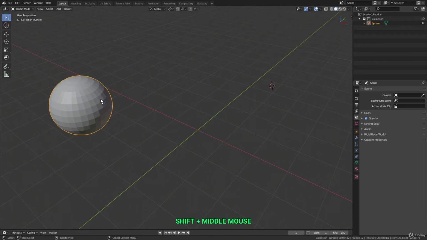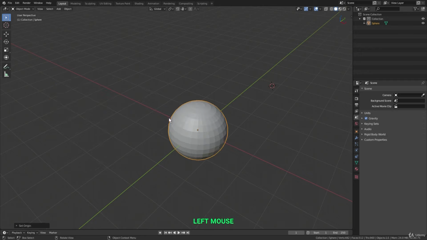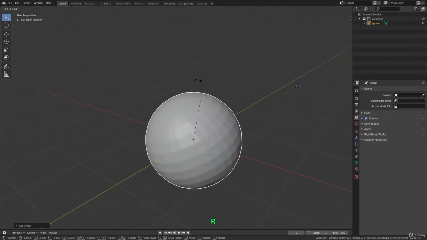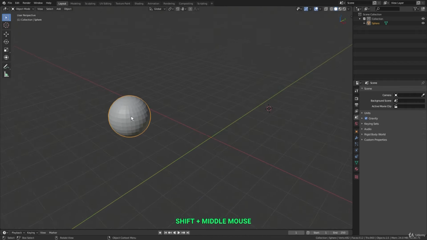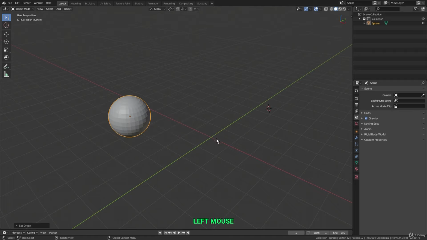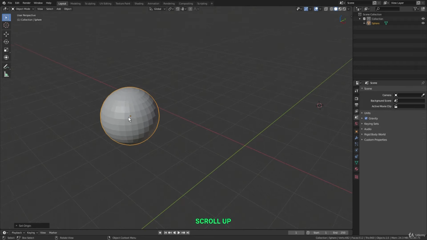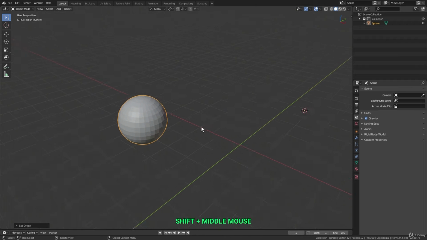There's a couple ways we can do this. Let's right click on the object, and we have this set origin menu right here. So we can choose geometry to origin, which will actually move the geometry so that the origin point is centered in the middle of it. And now when we press R to rotate, you can see it's rotating around the center of the object again. And let me undo that. We can also right click, and from the set origin menu select origin to geometry. That will move the origin point from here to the center of the geometry over here, so we don't actually move the mesh. Now if we right click and go to origin to 3D cursor, wherever the 3D cursor is where the origin point ends up.